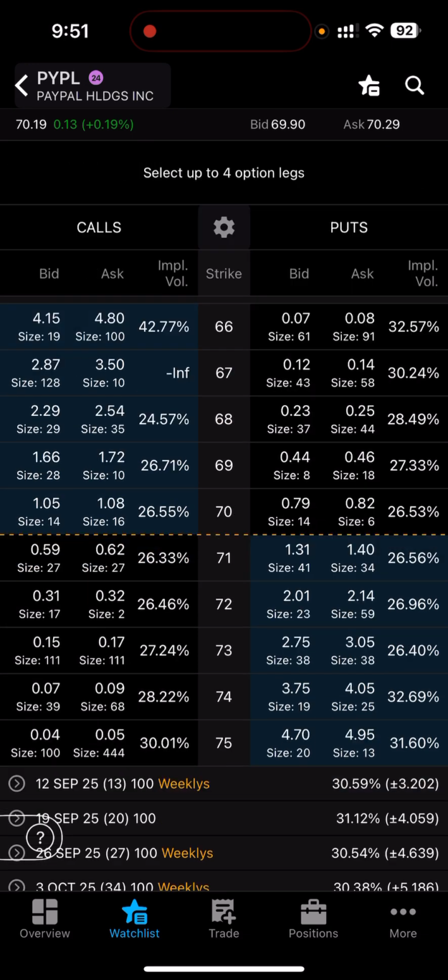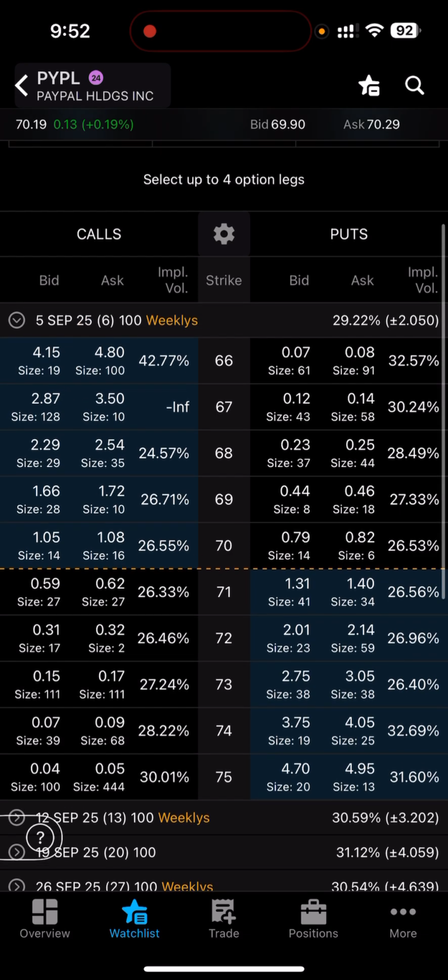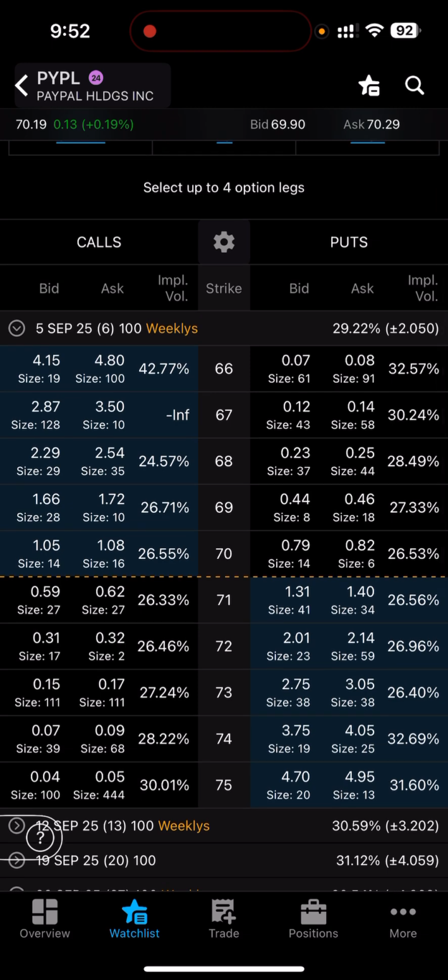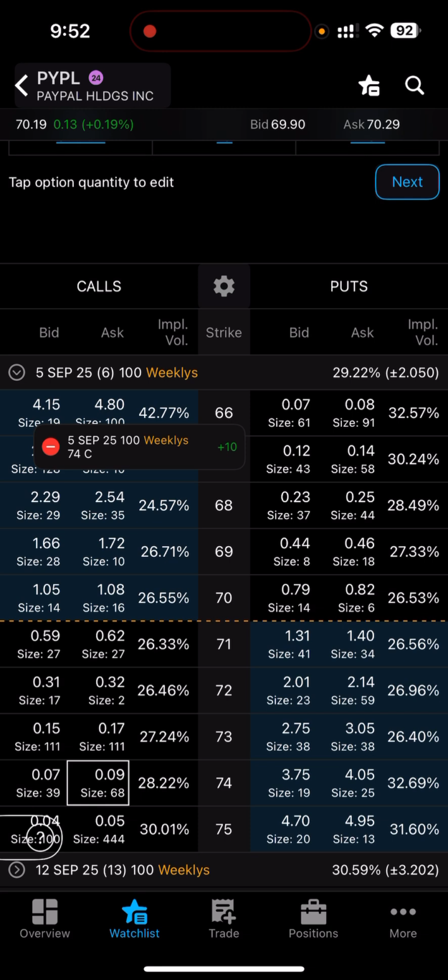You can find this out because if you look at the very, very top, you will see the names right there. Call options are on the left. Puts are on the right. Call options mean I think it's going to go up. Put options mean I think it's going to go down. So I'm going to find the 74 strike price. And then I'm just going to find the ask price.